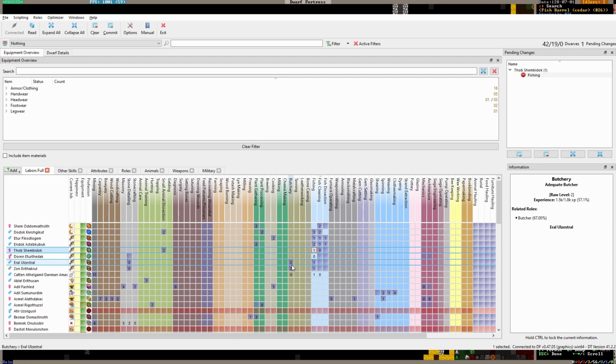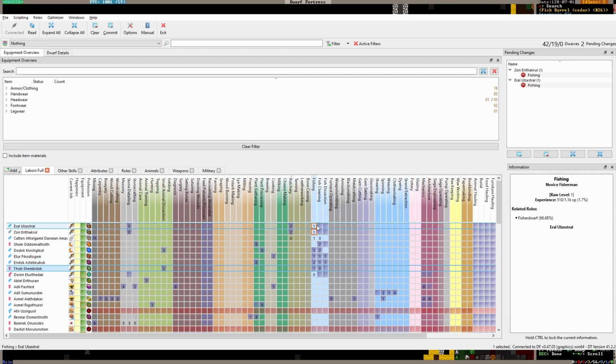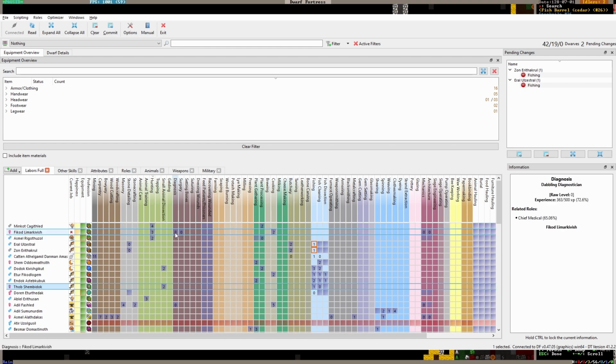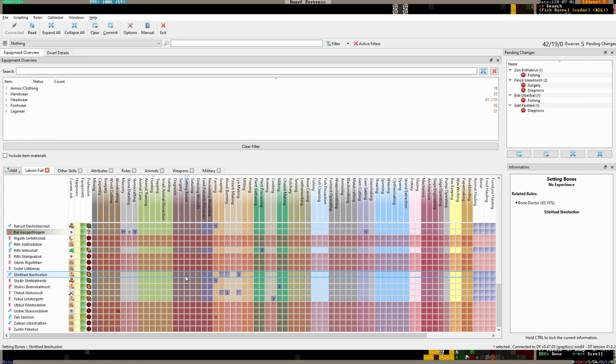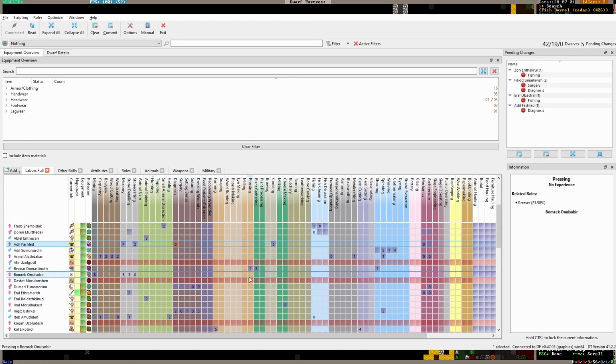Oh, the fishers are also butchers. I guess that's why the meat got rotten. But yeah, so the butchers won't be fishers, but there's stone detailers. Oh, okay, I kind of started messing up the jobs. See, the stone detailers should be butchering, because we have active hunters. Okay, this hunter doesn't need to be a surgeon, because they're not very good at it anyway. This mason doesn't need to be either. See, we have a doctor, and we have a doctor's apprentice, if you will.